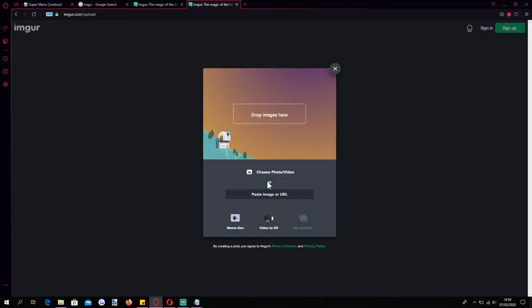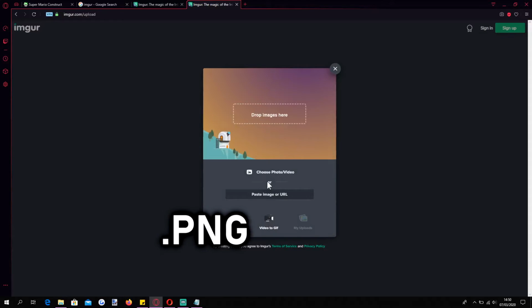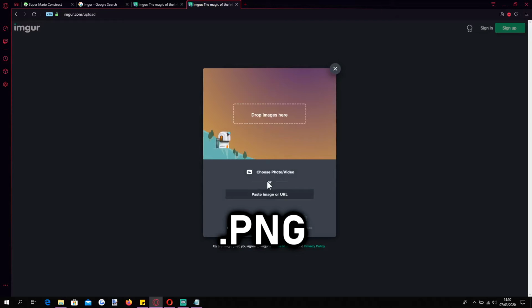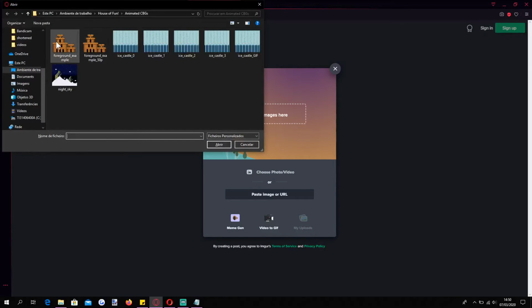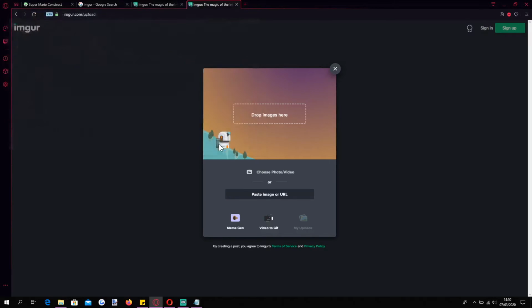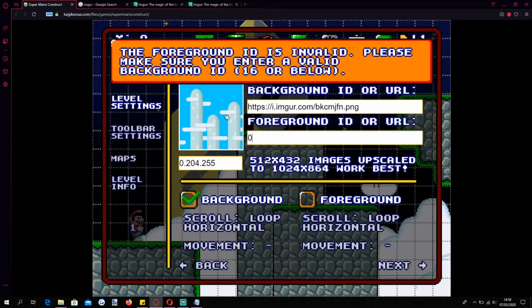To have transparency in your image, you must always, I repeat, always save the foreground image as a PNG file, as JPEG does not save transparency. For a matter of consistency and convenience, I recommend saving your background and foreground images as PNG files, just to save time. Now that I pointed this out, let's upload our foreground. For this tutorial, I'll use these castles, which have a transparent background and are saved as PNG, obviously. Upload to the site, copy the image link and paste that on the second bracket.